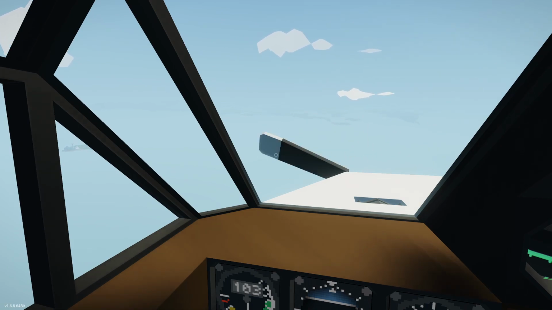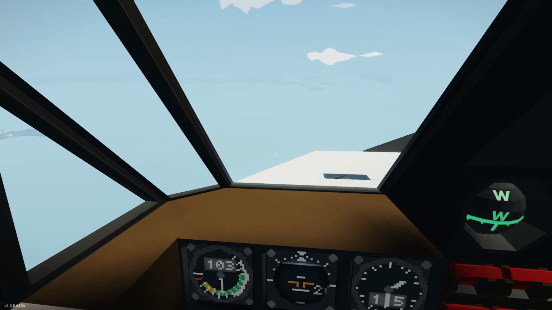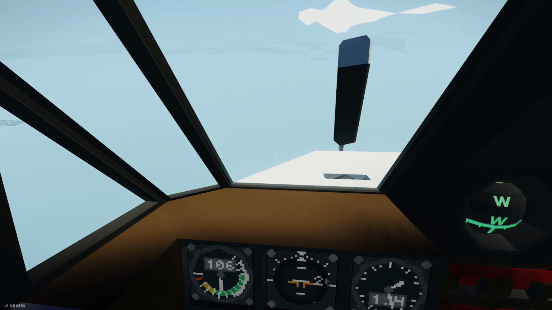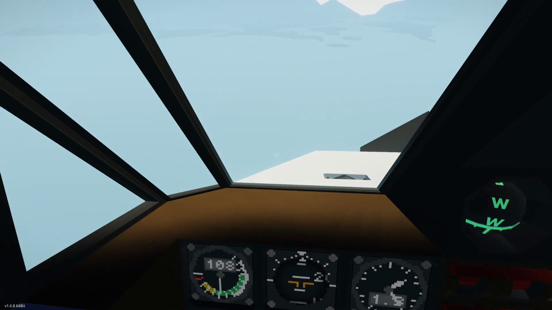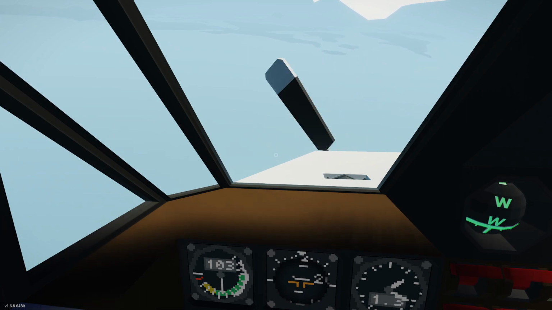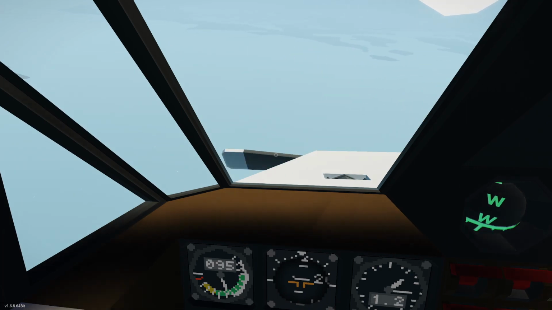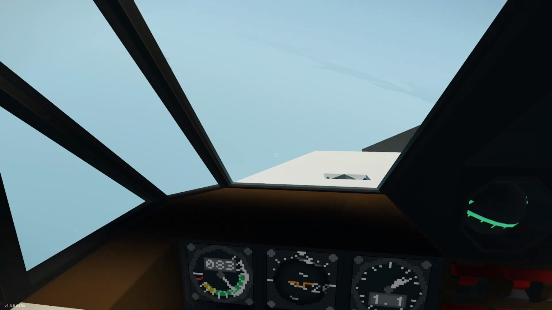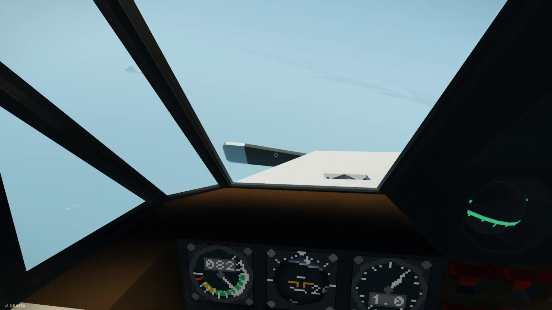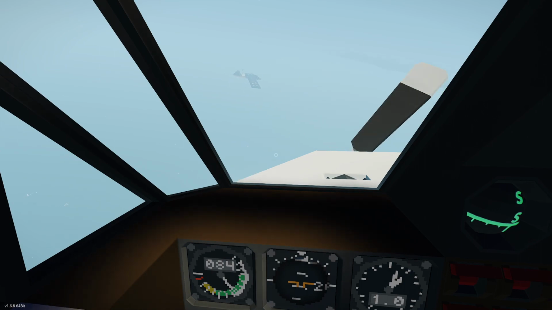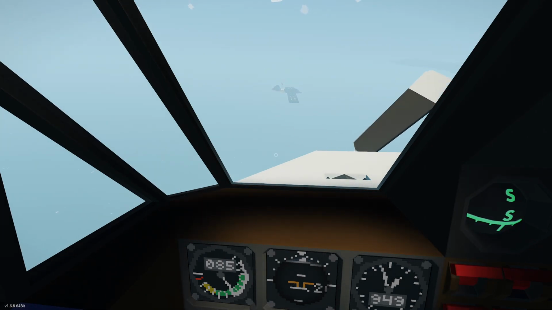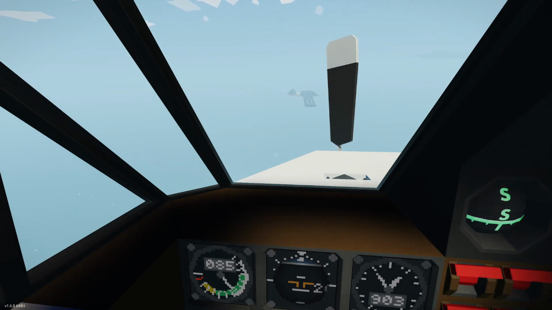Go around, go around. And so all you do is go full power, gently pitch up to climb, and then you do your normal climb-out procedure. Raise our flaps a little bit just to get over 100 knots, and then once we're over 100 knots, we can raise the rest. The reason we do it over 100 knots is that it gives us enough airflow over the wings that when we lose the flaps, we have enough lift to counteract that loss of lift from the flaps.